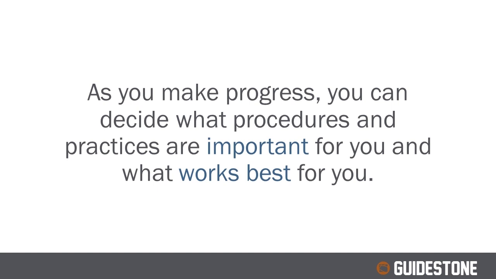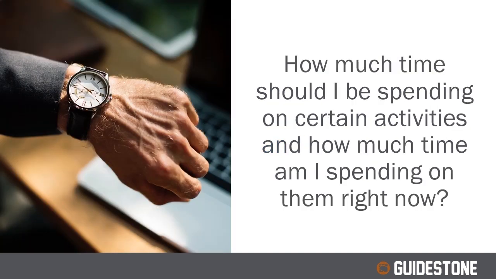A couple of challenges that you're going to run into is how much time should I be spending on certain activities? And how much time am I spending on them right now? In the next session, I'm going to show you a simple process so you can know how you're spending your time and a simple tool that you can use to help you with this. In that session, we'll be wrapping up our fast action steps and bring it all together.